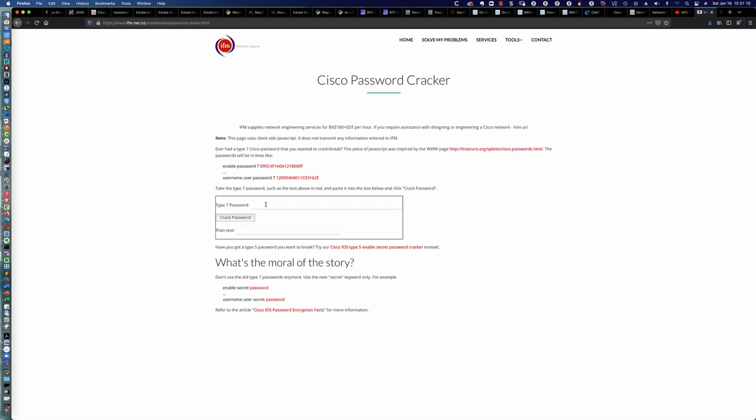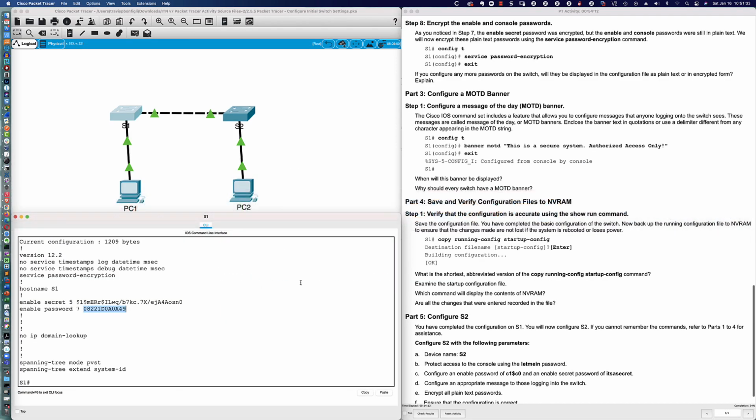All I have to do is put in that value, click crack password, and that's how simple it is to crack those Vigenere cipher type 7 passwords. And you can see they even have a little note down here on the page. It says, don't use the old type 7 passwords anymore if you can avoid it.